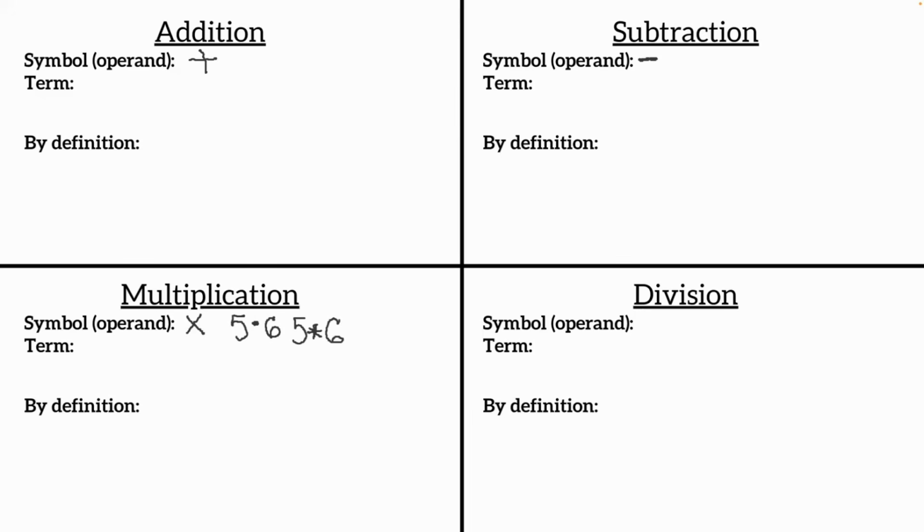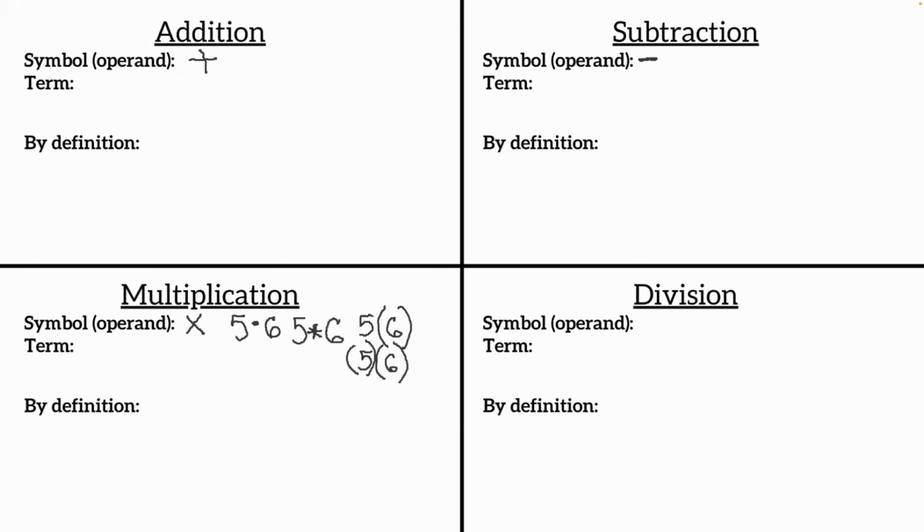Do you know how we would signal multiplication in algebra? Yes, parentheses. Oh, I love that. So like if I had the number 5 and then I shoved it next to the number 6 with only parentheses between them, absolutely, that would be multiplication. Now the parentheses could be on just one number or they could be on both. But the key here is that the only thing between these two numbers is parentheses.